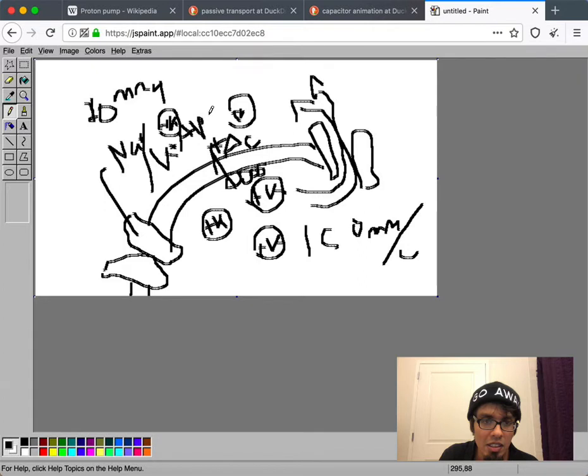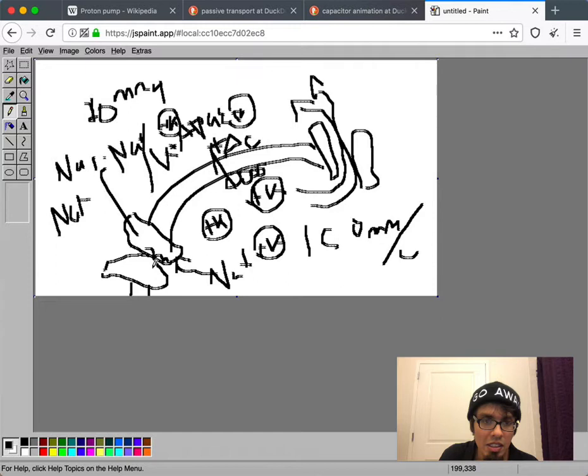ATPase or ATPase or whatever you want to call it. While the leak channel is a form of passive transport, this is a form of active transport. So why active? So you have Na outside of a cell, and you have Na inside of a cell. So this Na will bind to the so-called active sites of this transmembrane protein, right? And it will bind here.